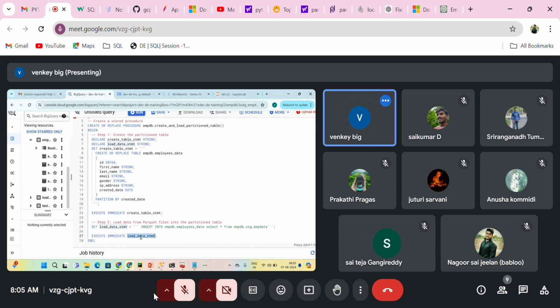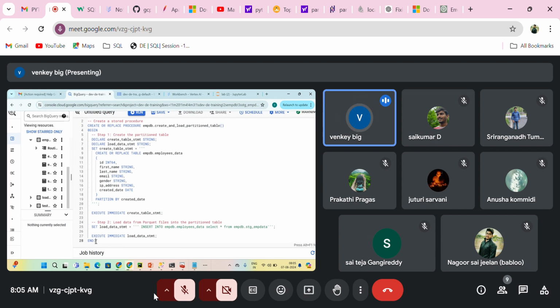So I think everybody got the sense of what a stored procedure is and how we write a stored procedure. Every time we write a stored procedure, you need to remember we need to begin and then end the procedure. In between, you write your SQL statements, a sequence or series of SQL statements.